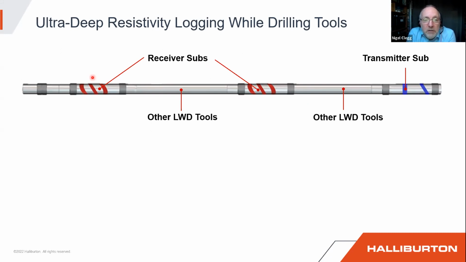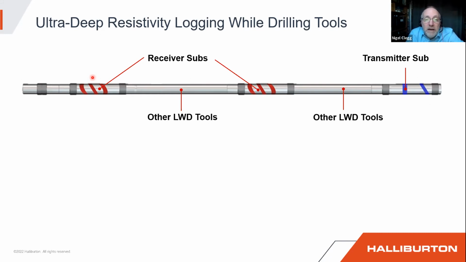So EM has been used in geosteering wells, placing wells and understanding the formations around them for many years, but often those were single sub tools only looking a matter of a few meters around the wellbore. Whereas what we're attempting to do with these tools is look out in the region of 100 feet, or in some cases up to 200 feet away. Because quite simply, if we can see something earlier, we can identify what it is earlier, and it helps us make a steering decision early, so we can actually create a much smoother wellbore, or we can map things that we're not even intending to drill with this single well.